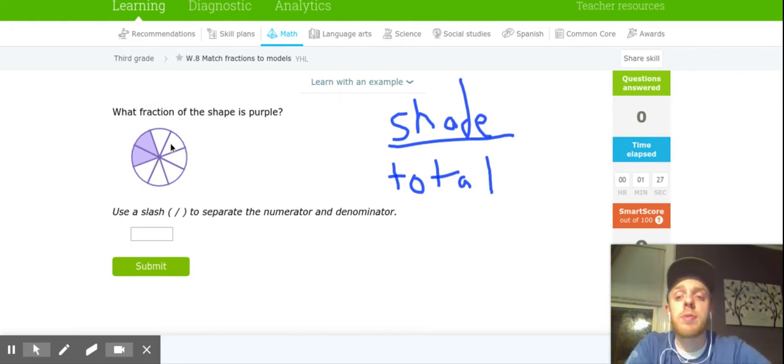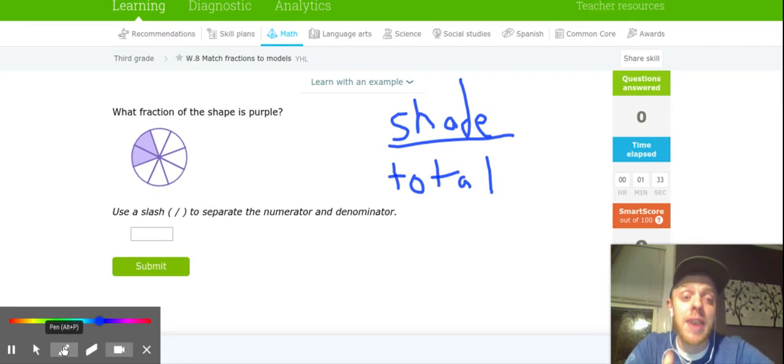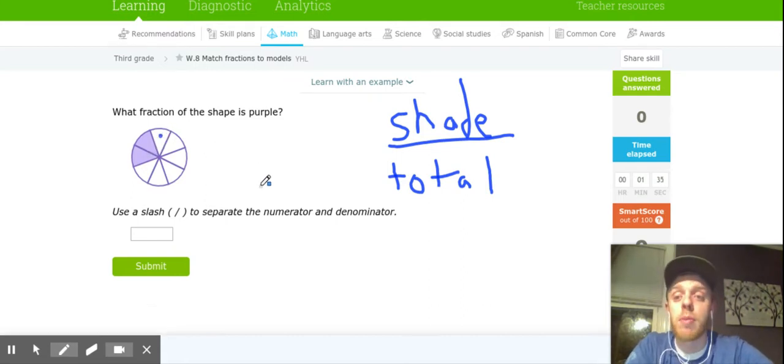And I'm just going to find a spot to start counting. I like to be consistent. I'm going to start counting at the top. If it helps you, one of my favorite strategies is to put a mark in each shape that I've counted, or each portion of my shape that I've counted. That helps me not double count.